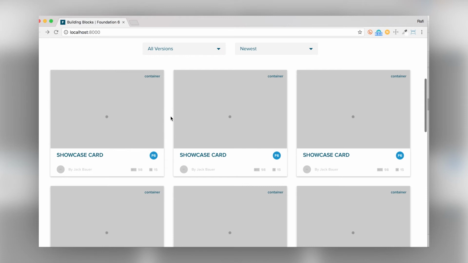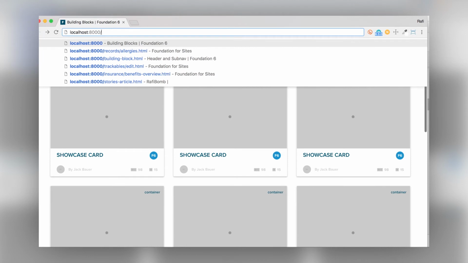And so the structure of this card also contains a header section with the label for the version, and then there's also some meta information like who created it and how many views it's had and so forth. Now we might have another place on the page where we want it to look a little bit different, or on our website. So we're going to hop over to a different page and see how it looks differently and then how we can optimize this.